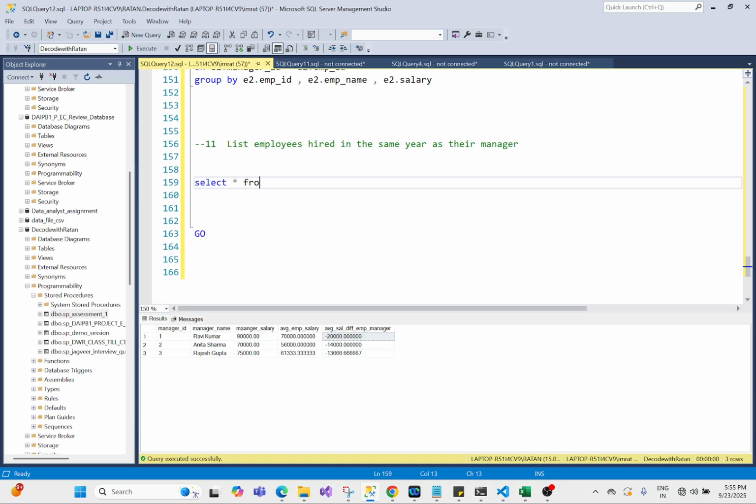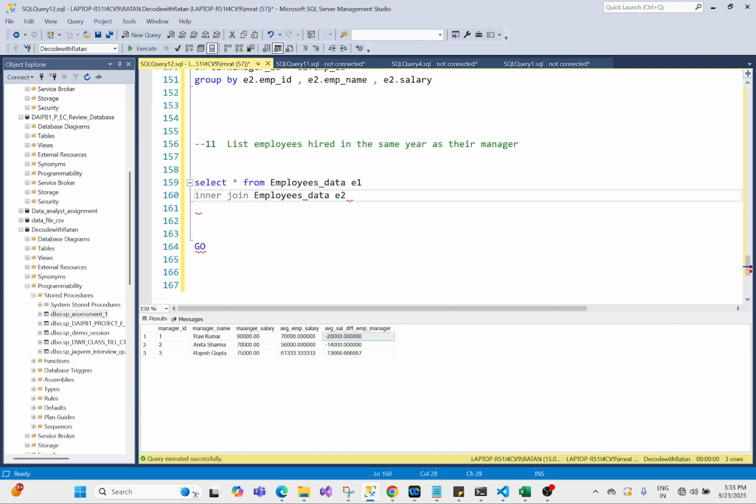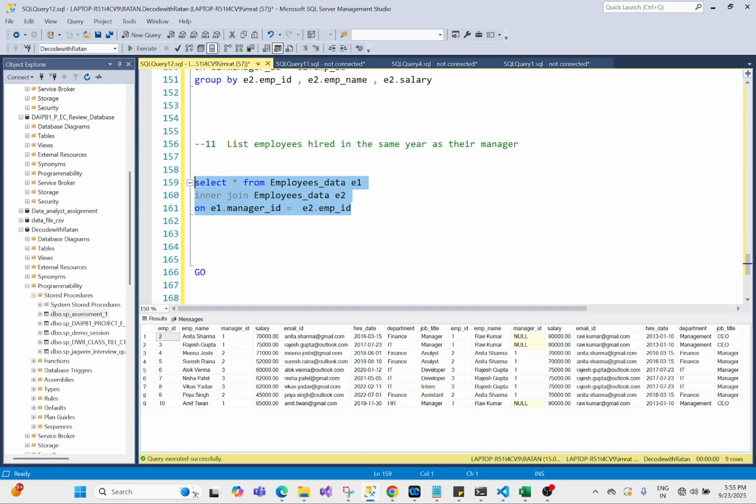Select star from employee data as E1 inner join employee data E2 on E1 dot manager ID equal to E2 dot employee ID. Now what we want is the same year.